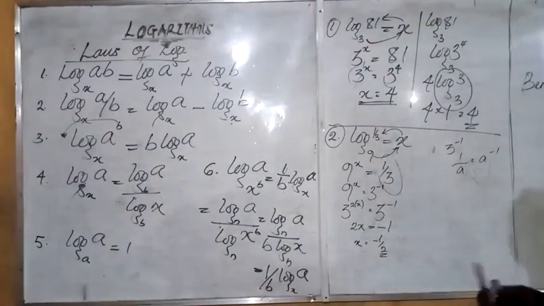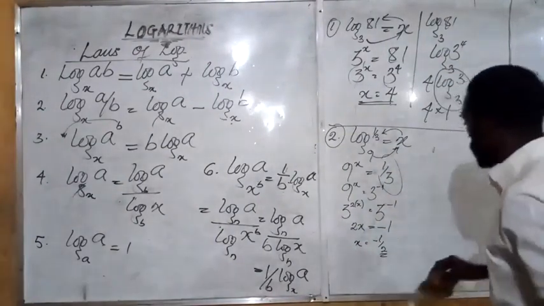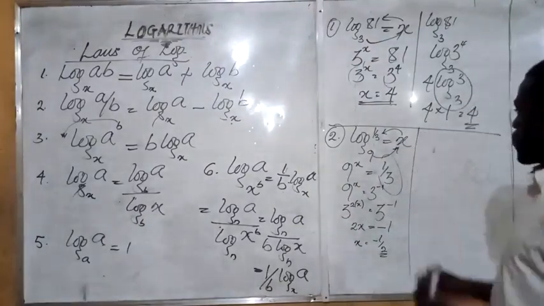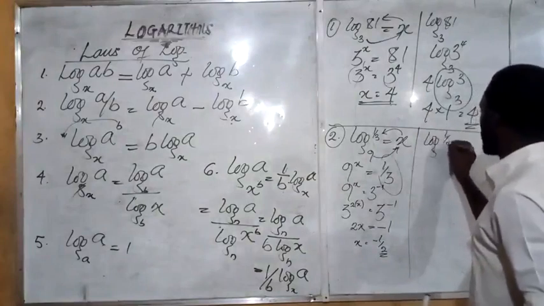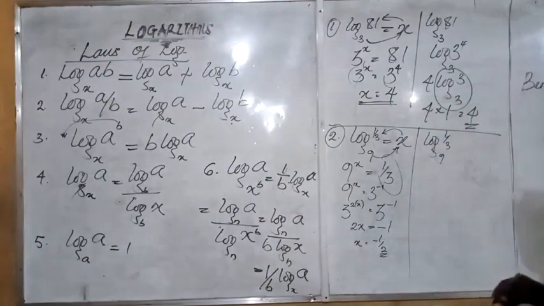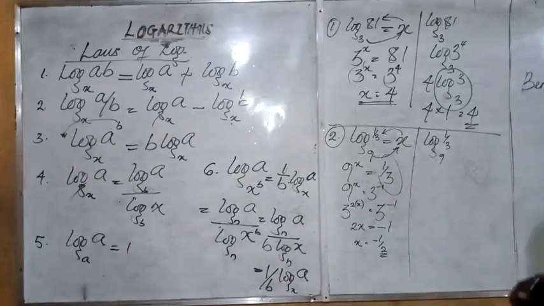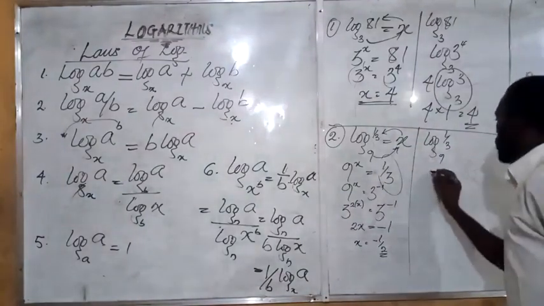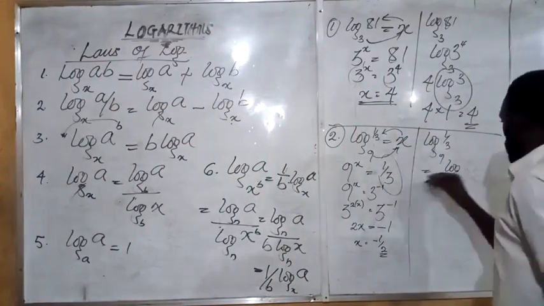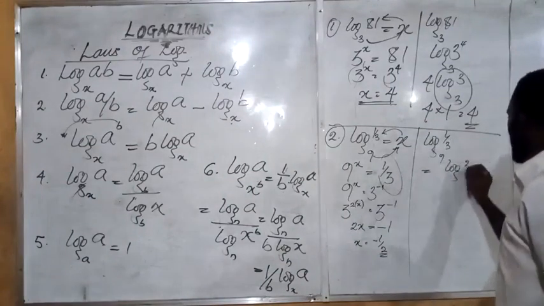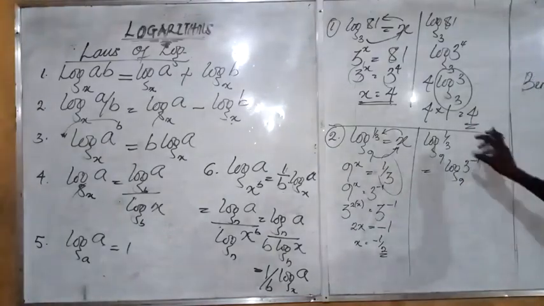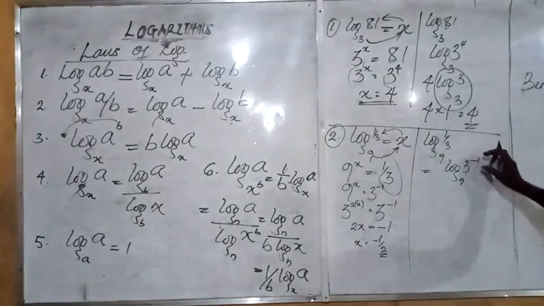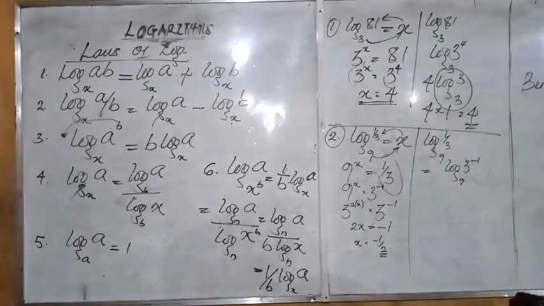Alright. Now let us use another principle to solve the same question. If we use the second method, we have log of 1 over 3 to the base of 9. Now, what does this become? You remember that this will become log, the same principle, 3 raised to the power minus 1 to the base of 9. I've not changed anything. I just made this reciprocal fraction become raised to the power minus 1, an inverse power.